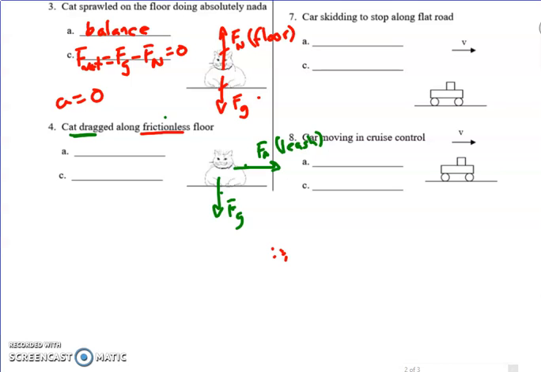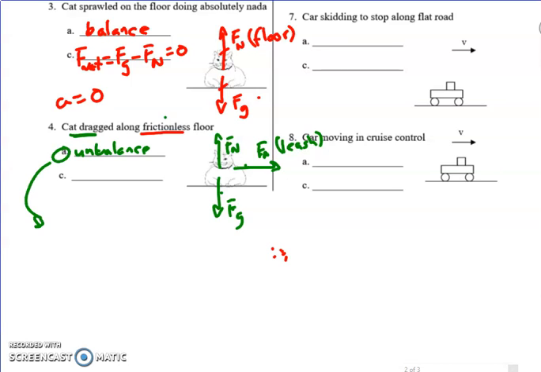We were told there's no friction. You could say, is there tension? If there's a leash, yes, but we've already taken care of that with the applied force. So if you want to call that a tension because of a leash, you can, but don't count it twice. That's a common mistake. And that just leaves then the normal force. And the cat's sitting on the ground, so there is a normal force. Okay, so are these forces balanced or unbalanced? Well, ultimately, they're unbalanced. But I'm going to expand on that a little bit more down below.